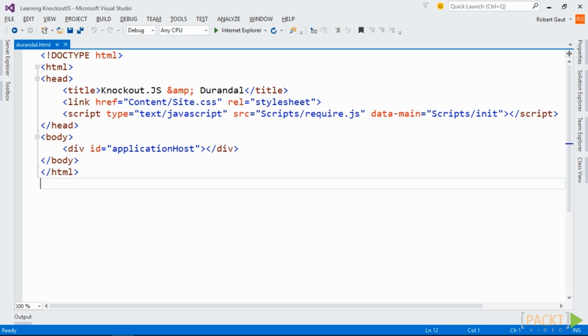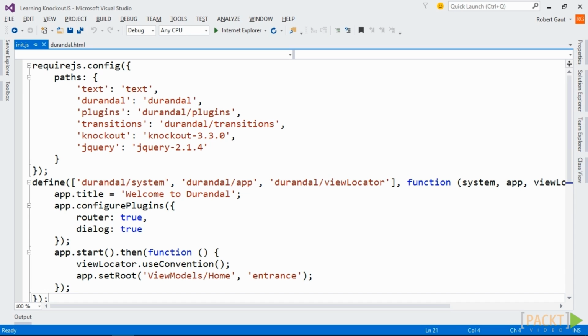When you browse from page to page in your application, Durandal replaces the content of this div with each new page's view. So when we say Durandal supports building single-page applications, there is literally only one HTML page in the entire application. The entry point JavaScript file, in this case init.js, takes care of configuring Durandal and setting up script paths and dependencies for the application.